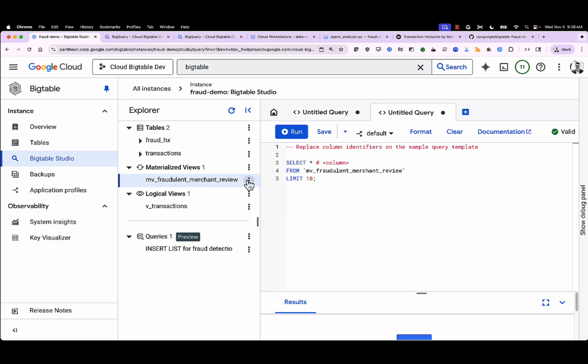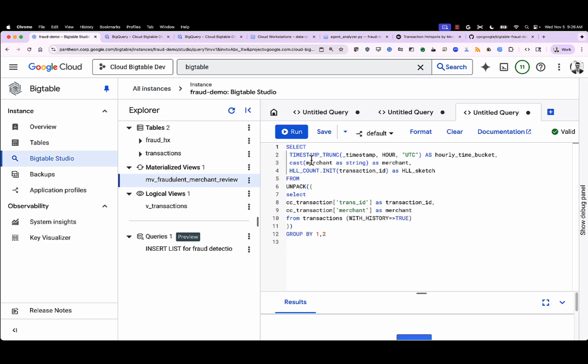Let me show you the definition first. And what we're doing with this continuous materialized view is we're going to time bucket by the hour all of the different merchants, and we're going to do an approximate count distinct. Now I'm doing that approximate count distinct based on the HyperLogLog algorithm. This is essentially generating sketches that can be merged, and this is really advantageous in these distributed systems where you might have different counts coming in from across the world, and they can all get merged correctly. And again, this is an approximate count, but it's going to show us within every hour, are there merchants that have an exorbitant amount of transactions, which might be indicative of fraud.